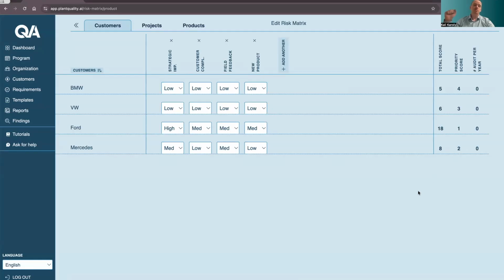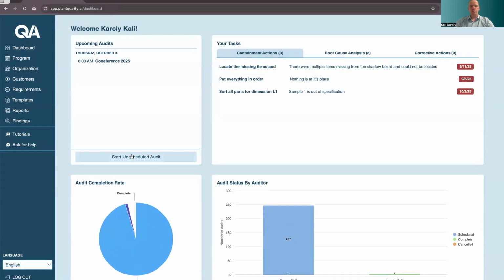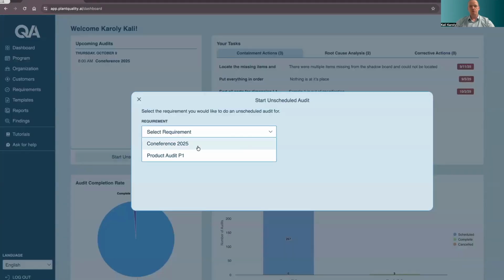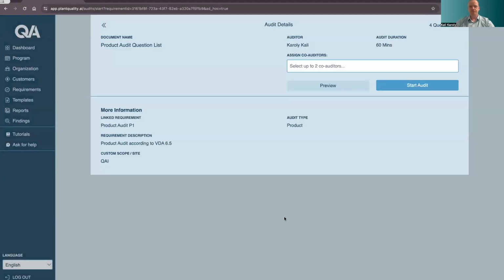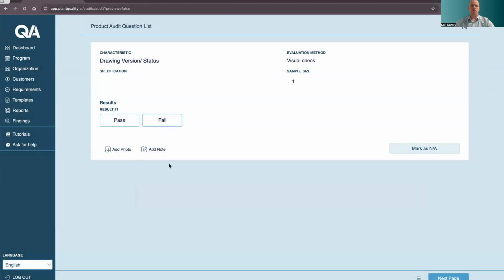Now let's go to reason number 3 and number 4, which will be to use and create your product audit itself. So let's have a look at how this audit looks. We can start our audit. And if we go past the first question, which is just a double check in this case, if the drawing is at the right status, so it's the latest version, which I'm using according to the custom requirement.